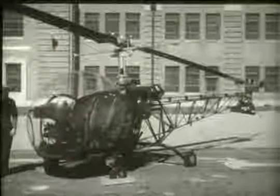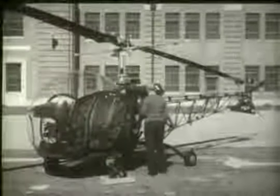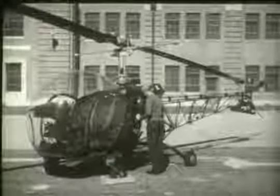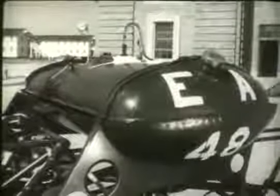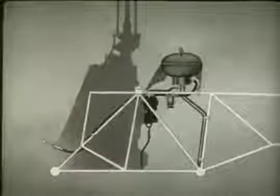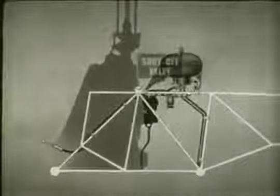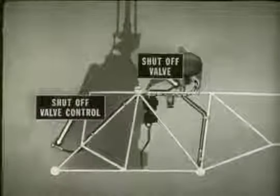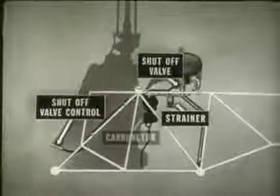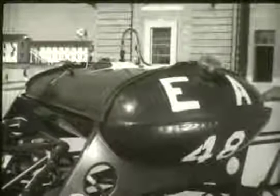This is the body or central portion of the fuselage. The fuselage itself is constructed of welded steel tubing. This model helicopter has one fuel tank mounted on top of the fuselage aft of the main transmission. Fuel is supplied to the engine by a gravity feed fuel system. Fuel flows from the tank through the shutoff valve, which is operated by the control knob to the left of the pilot's seat, then through the strainer and into the carburetor. The fuel system is serviced from the left side of the helicopter.